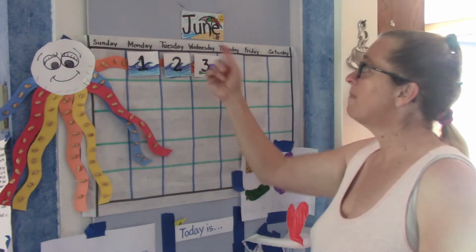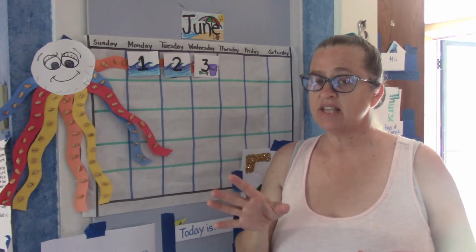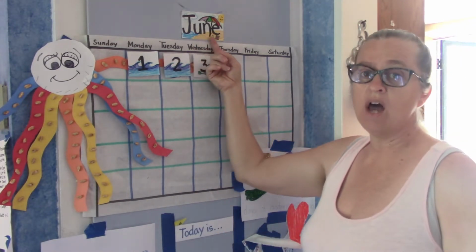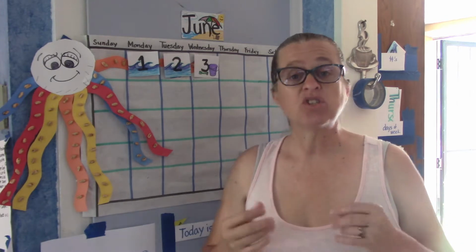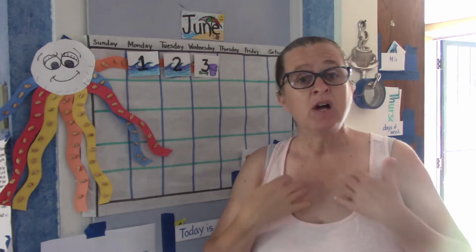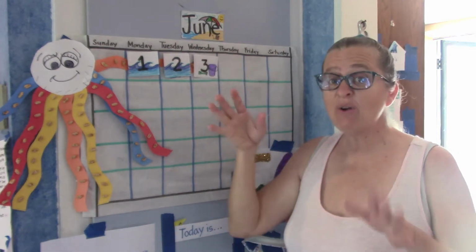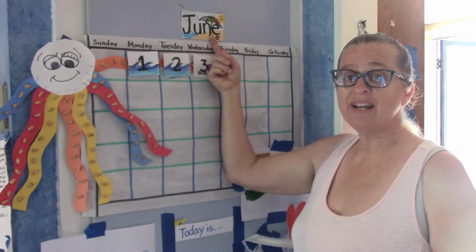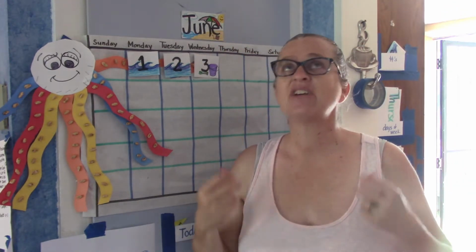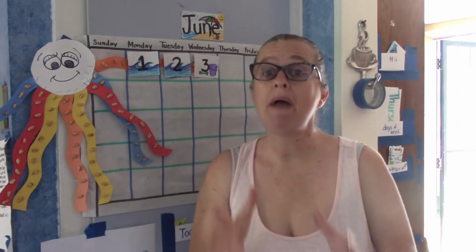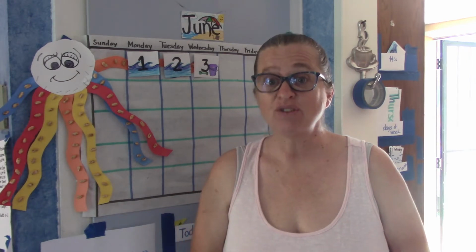So let's look at these sounds. J, U, N. And if you don't take the E because the E is silent, you have June. Wow, because we've been practicing our letters and sounds, we're starting to see that those sounds blend together to the words that we say every day. So when you look at June, you now can think J-U-N. June. Those letters say the word June. And next year when you're in kindergarten, you're going to be learning so many more words and how to say them, and you're going to find out that all these letters that we've been practicing all year are truly magical.